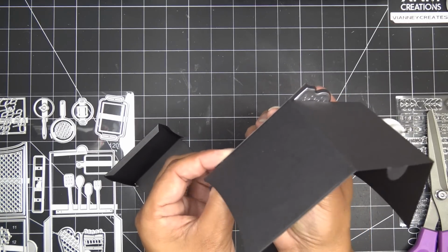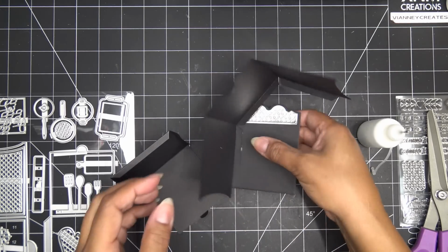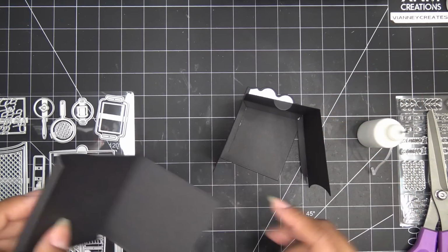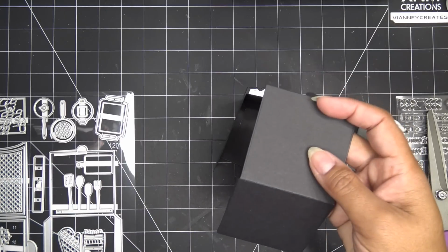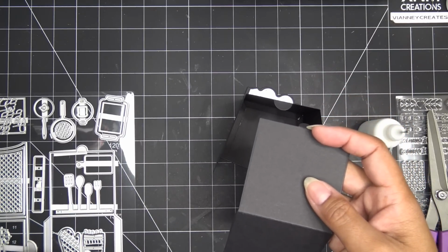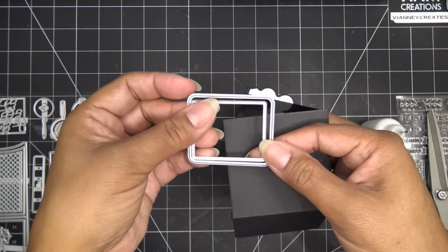I'm going to let that set up just for a minute before I move on to the other tabs. So again, if you have this here and you want this to have your little oven door, you would put the oven door die if you're going to make like a hole, probably this one or this. Well, let me grab them both. So these two are the ones that look like they're together there with the cookies.